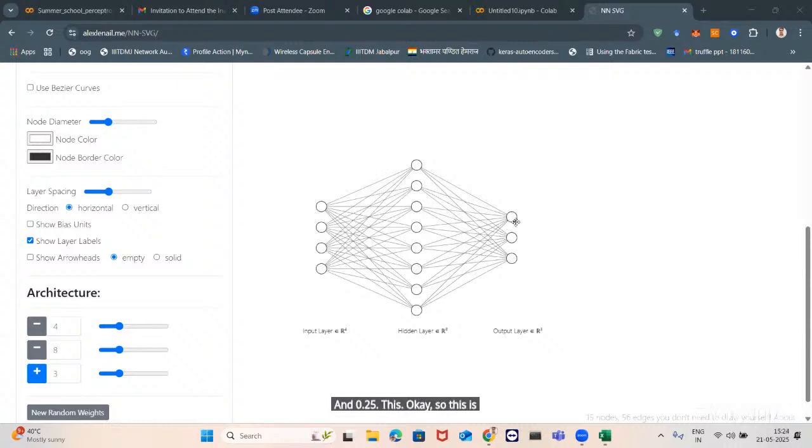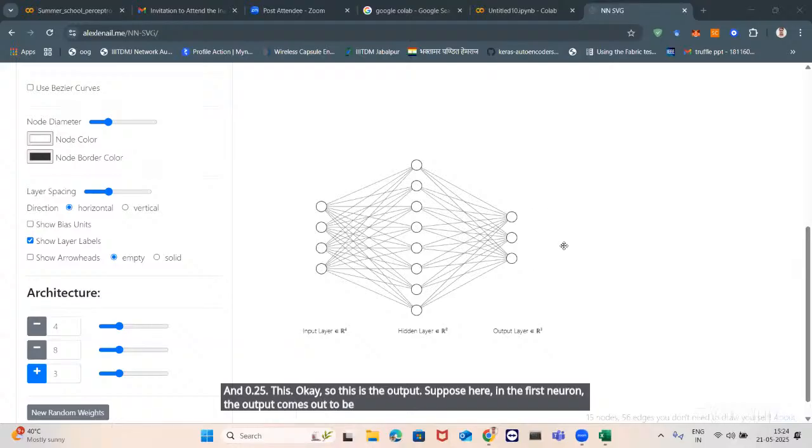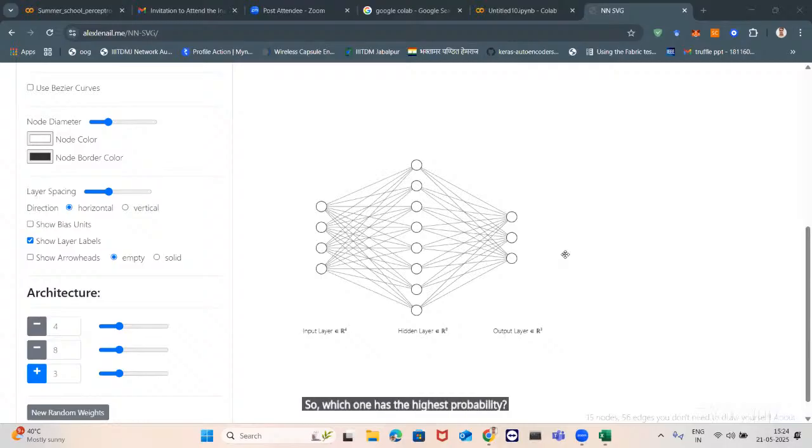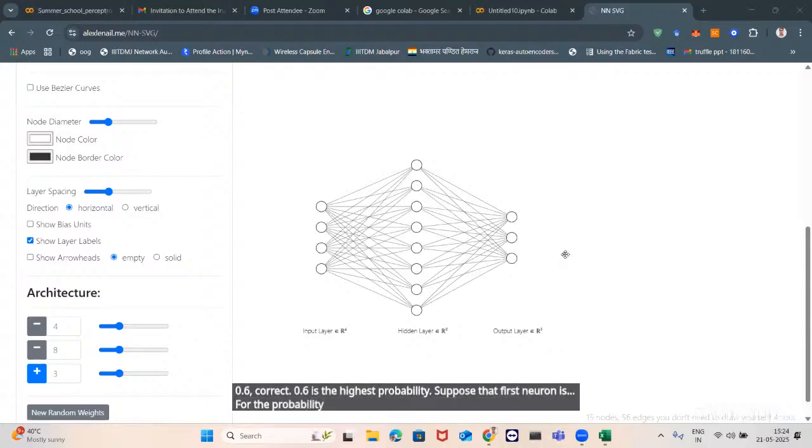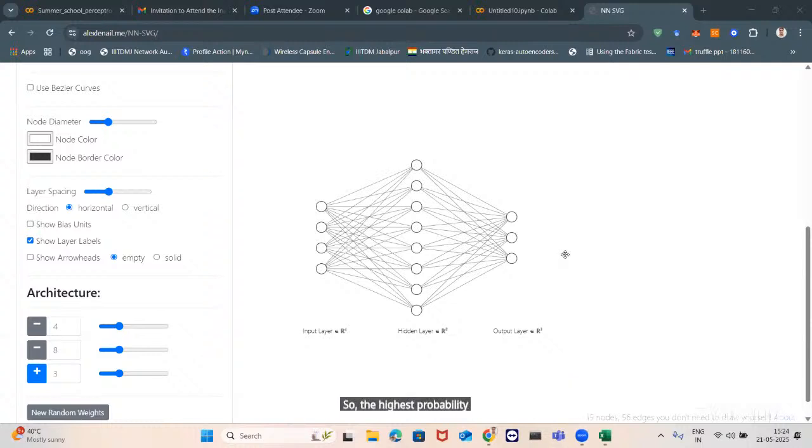So this is the output. Which one has the highest probability? Can anybody tell me? 0.6, correct. Suppose the first neuron is for the identification of setosa. The class that gets the highest probability will be the leading class, and the input will be identified as that class.